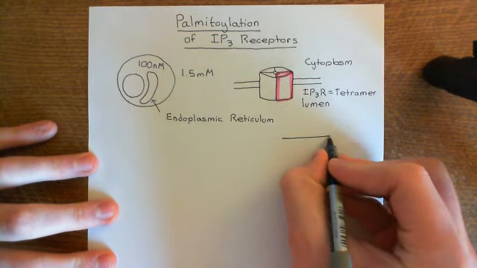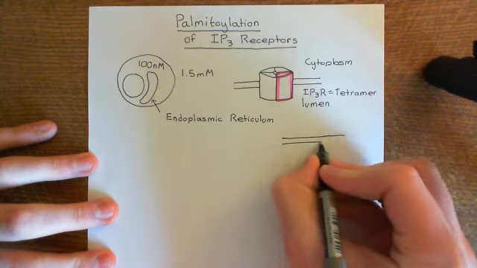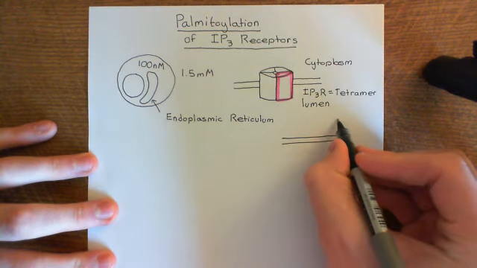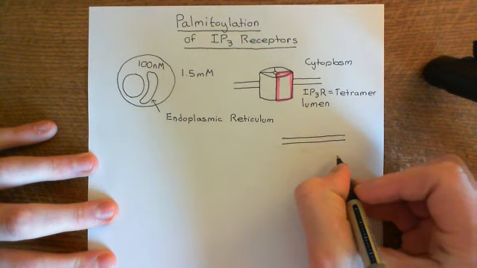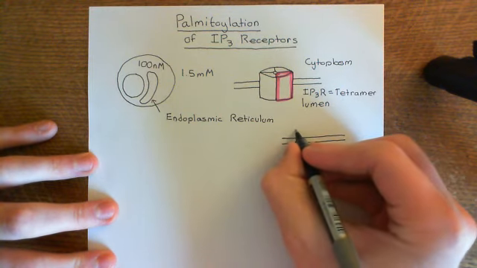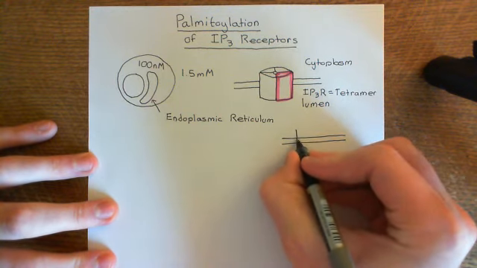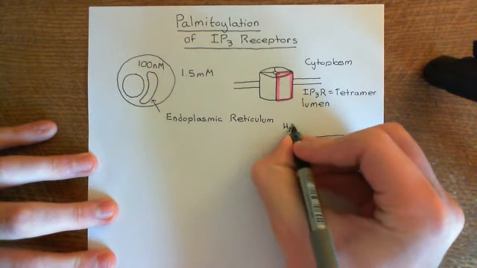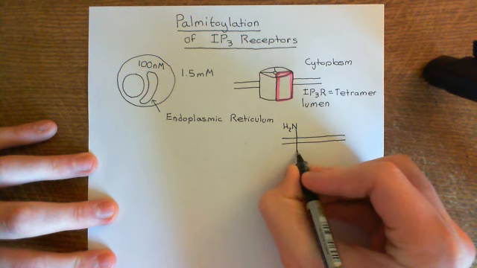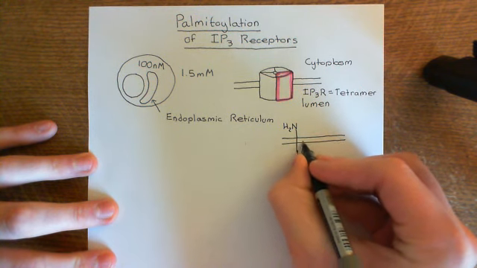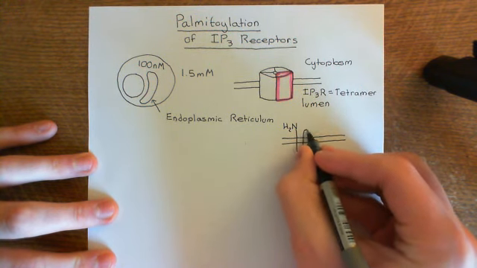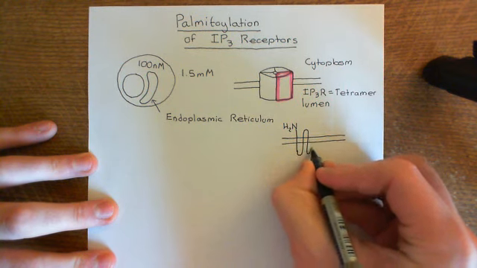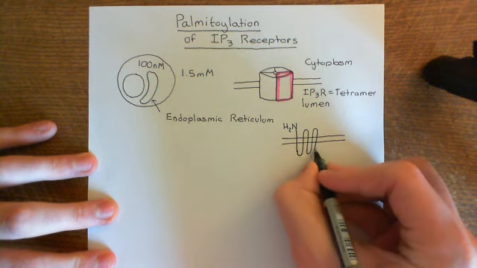Again, let's have the lipid bilayer of the ER membrane drawn here. This is the cytoplasmic side and this is the luminal side. Now, a single IP3 receptor subunit is a single protein. So here's the amino terminus of that protein. Then it has a membrane spanning alpha helix which straddles the membrane, another one, a third membrane spanning alpha helix, a fourth, a fifth.